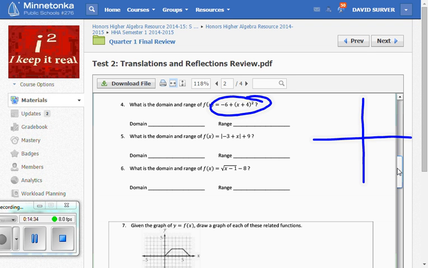You should have had a parabola shifted left and down. So it should have looked something like that. Raise your hand if you had that right. Okay. Mr. T, I didn't see you looking up. Domain is from left to right. How far left will this thing go? Infinity. How far right? Infinity. So negative infinity, comma, infinity. You remember how to write those? You put parentheses around them.